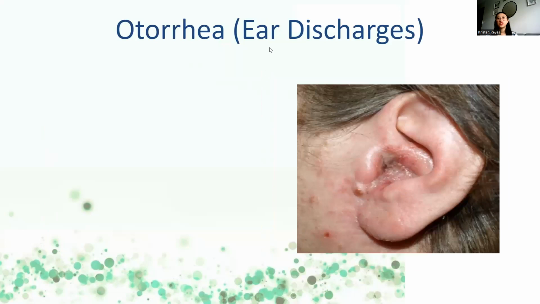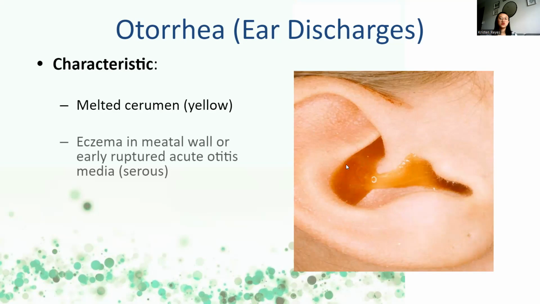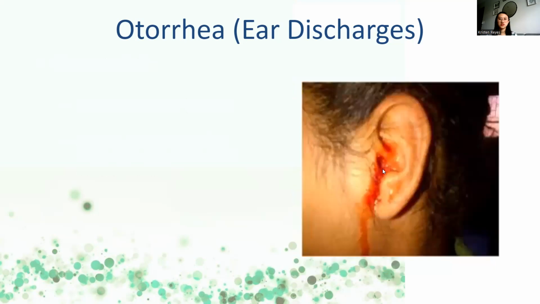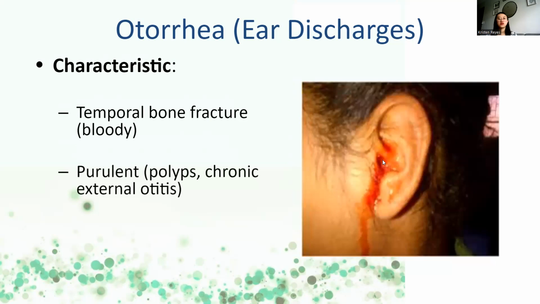So next, let's go with ear discharge. The medical term for ear discharge is otorrhea. Oto meaning ears, rhea, discharge. This may be bloody, purulent, clear, or serosanguineous. Ayan, no? This is pus again. So this can be pus or melted serum. This is blood naman or pus pa din. So this is blood, due to temporal bone fracture, otorrhea. Okay?